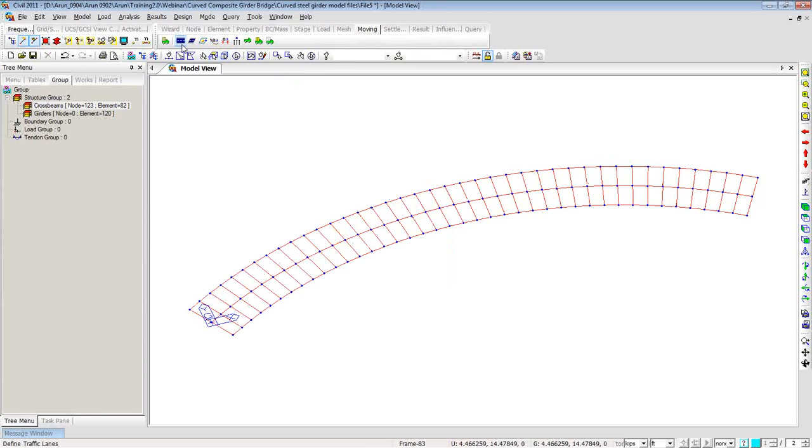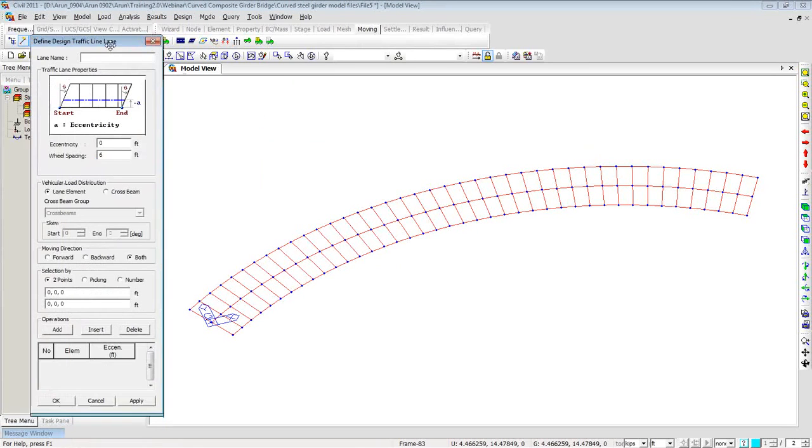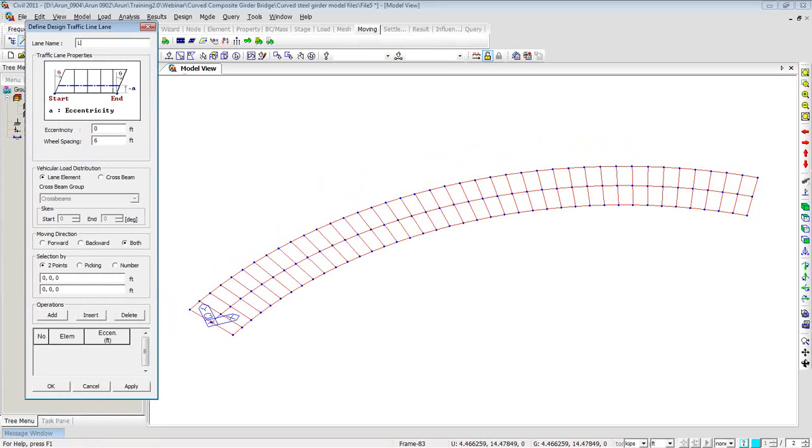Click close, and now continuing with the lane definition, I'll click add here, enter the name as L1 as lane, enter the eccentricity as -6 feet, and the vehicular load distribution can be taken into account through lane elements or crossbeam.